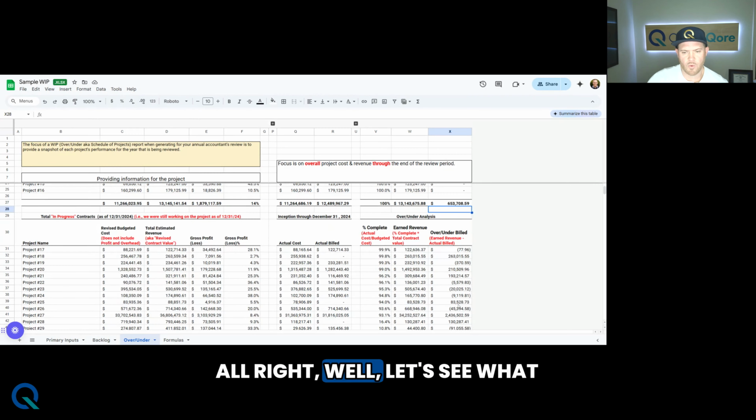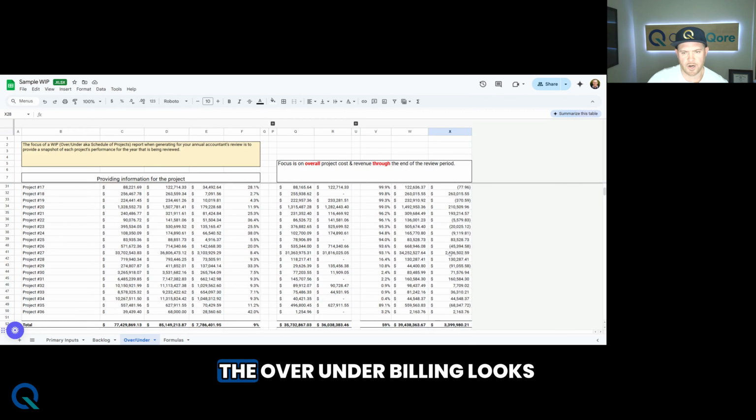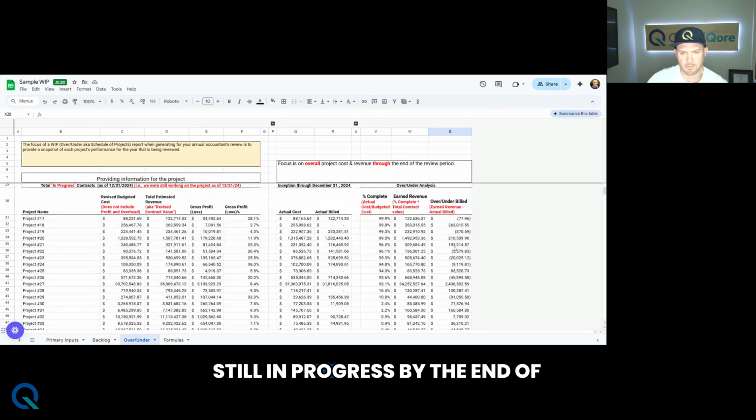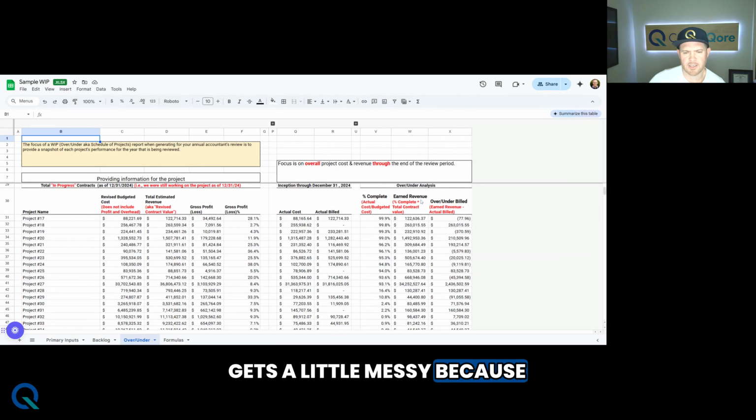All right, well, let's see what the over underbilling looks like for projects that were still in progress by the end of the year. So this is sometimes where it gets a little messy because we're still actively managing this job. Probably at the time that we're doing the review, this project, or at least some of them, are still in progress.